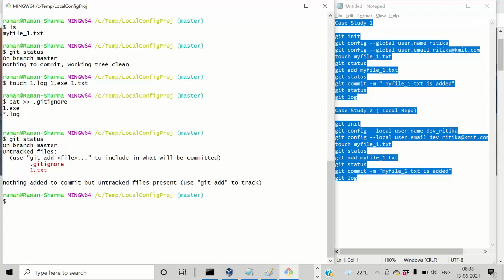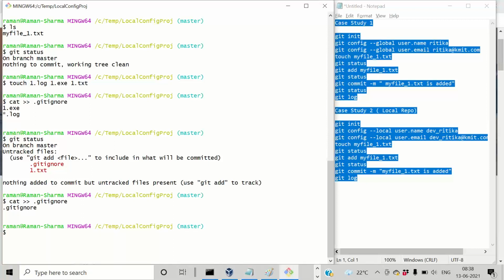If you don't want .gitignore also kept in your repository, what you can do is add .gitignore under .gitignore. You put .gitignore, so it will ignore this file also.